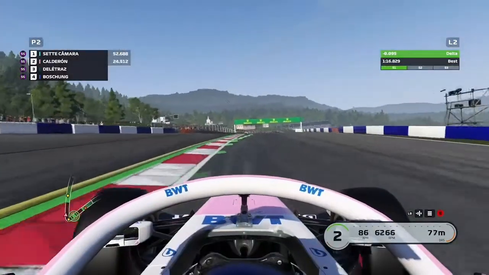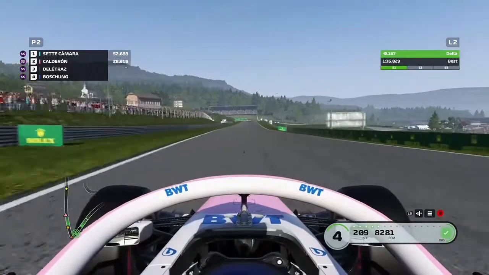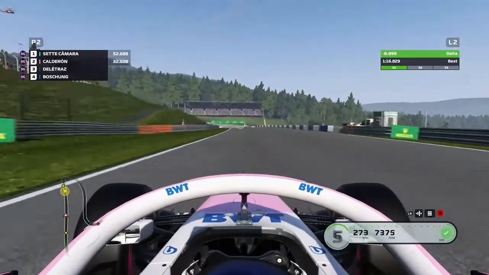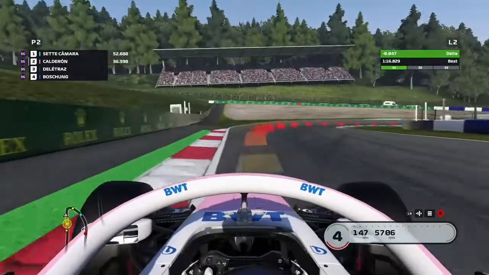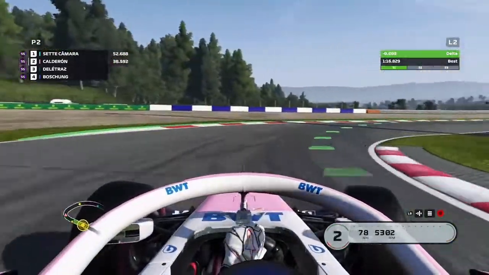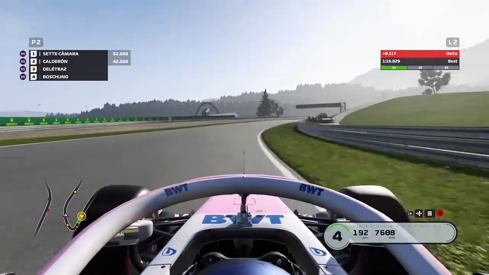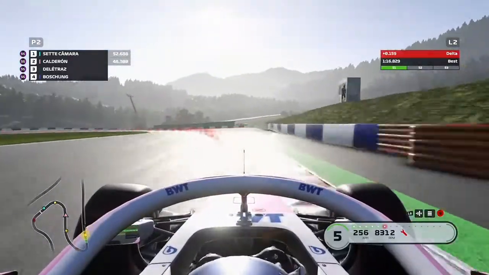We're green through the first sector, so we're already improving on our banker time. This is on the super soft tyres, I believe, so they're not going to last too long. So I need to get a good lap in the few early laps on these tyres, because they will wear rather quickly. So let's see what we can achieve for sector 2.